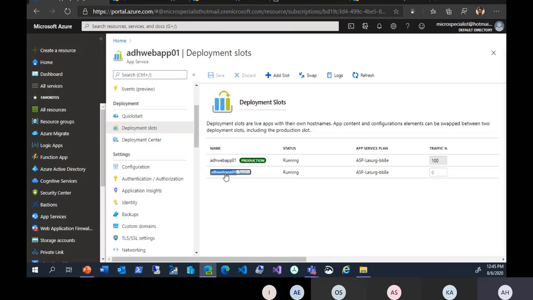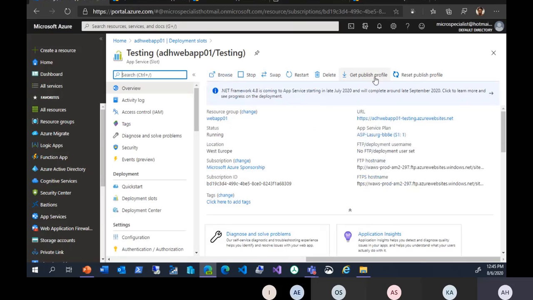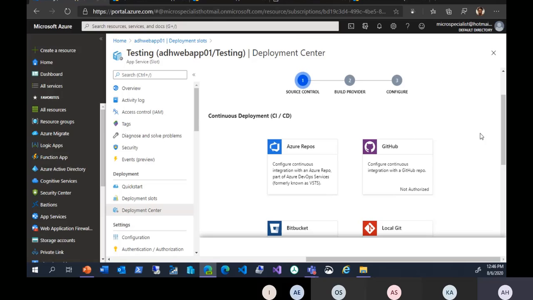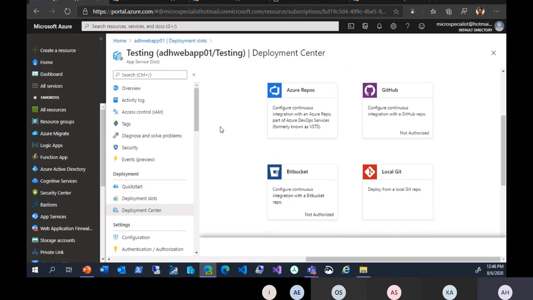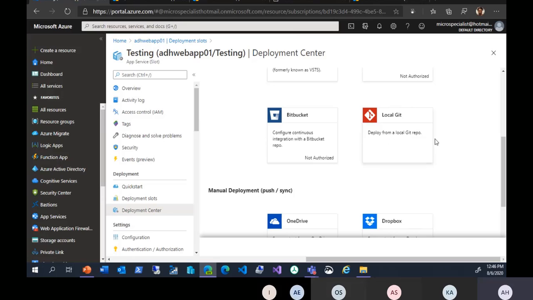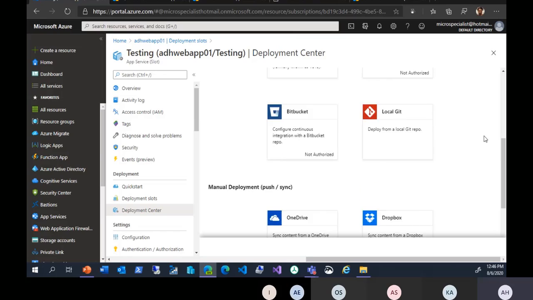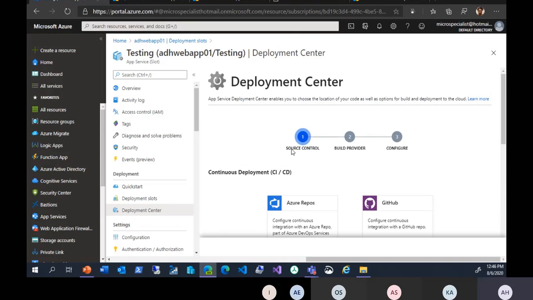If I go to ADH Web Testing, it has its own URL, and I can have developers publishing the application, or through something like Deployment Center, I can create continuous integration, so automation. That works through GitHub repos, Azure repos, other options, local Git repos, or even deploying and pushing from things like OneDrive or Dropbox, to ensure this website is continuously up to date with the latest version of the application.